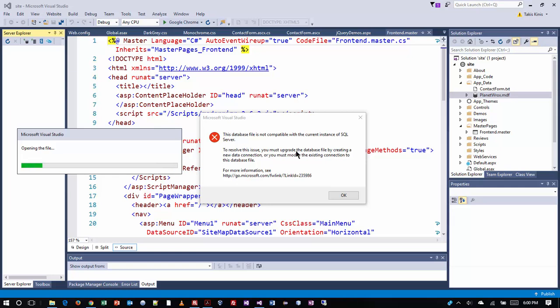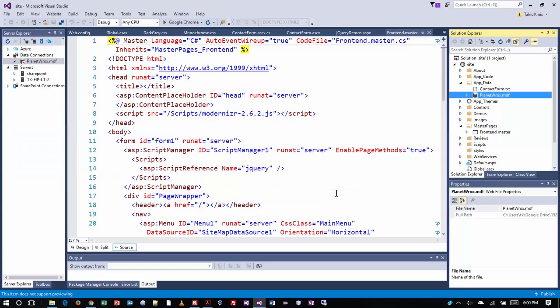Now, they're kind enough to give us a link to follow, and if you wanted, you could actually go to that link and see. I'm not really given much of a choice here other than OK, so I guess I have to say OK. And then let's see what we can do to resolve that issue.